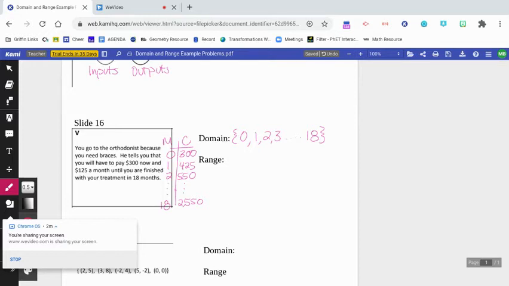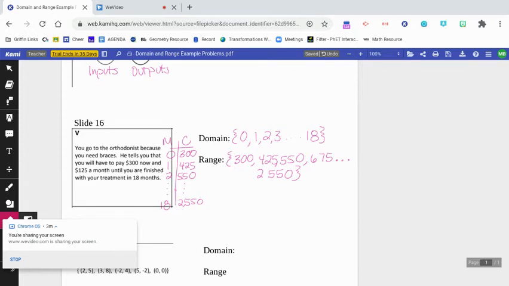So for our range, I'm going to do the same thing. So our range starts at 300, and then we have 425, and then we have 550. I had one more listed there, so I'm going to have to do one more. So adding another 125, that's going to be 675. And then I can do the ellipsis to say this pattern continues all the way until we get to 2,550. Okay, and I might not want to have a comma there, actually. I don't want it to look like I'm separating numbers.